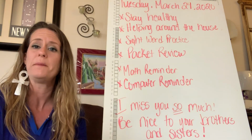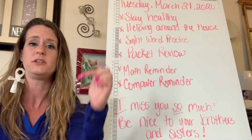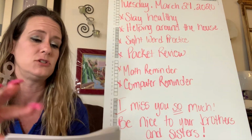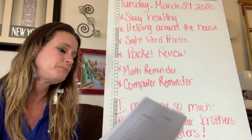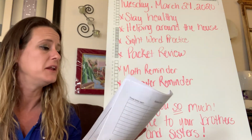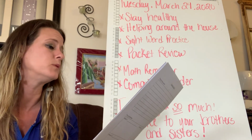And today you can choose 4 of your spelling words and write pictures. Take a sheet of paper, fold it into 4s, and do a picture in each window. Send me a picture of it and I can put it up on Class Dojo. Okay? Then tomorrow we can do your rhyming words. You could do that even on an index card. Choose 3 of your spelling words and then write 2 rhyming words with each one.